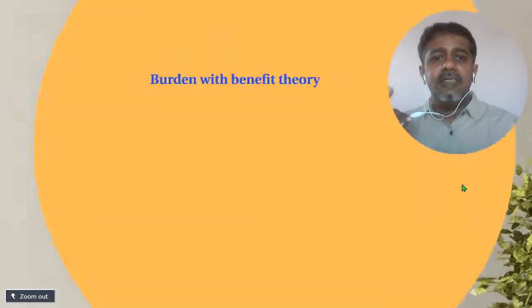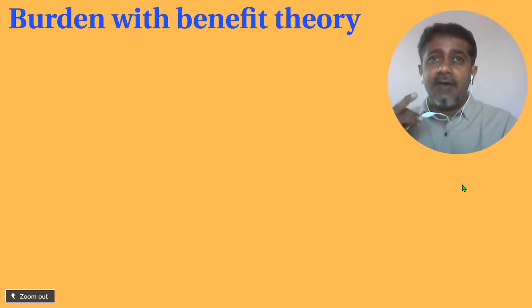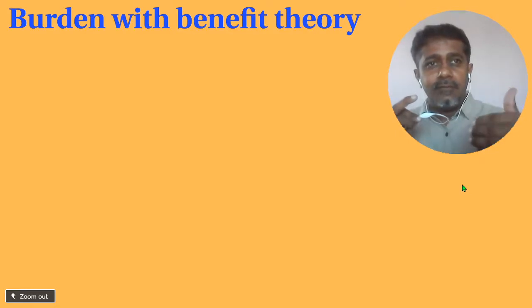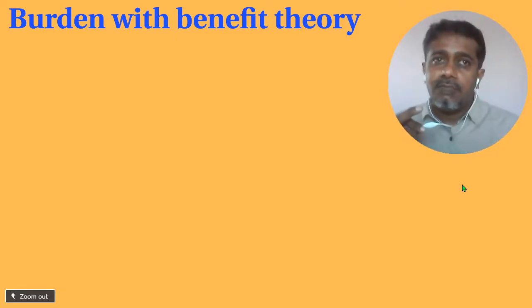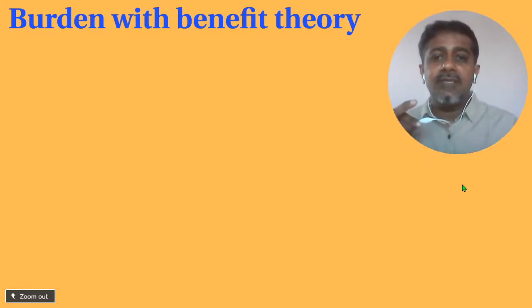And lastly, it is burden with benefit. As it happens in other laws, which we studied in our law of succession, the onerous bequest. I hope you have heard of this term, and I hope all of you remember the concept of onerous bequest, saying that if someone has given some property to you through a will, and along with that he gives any burden, you have to take both. You cannot say that I will take only the benefit, I will reject the onerous. You have to take both. Similarly, if you are taking the rights and liable obligations of the predecessor state, you have to take the burden as well as the benefit, and you cannot choose only the benefit and reject the burden.